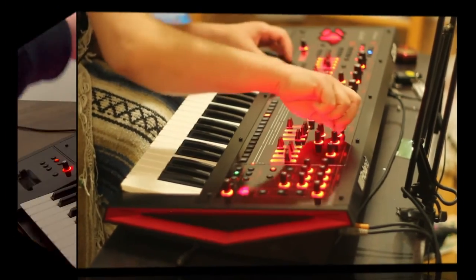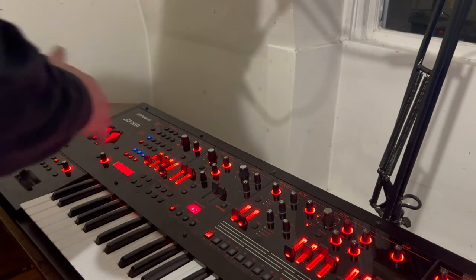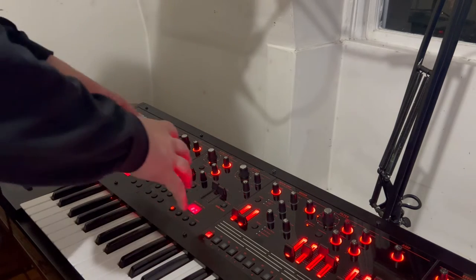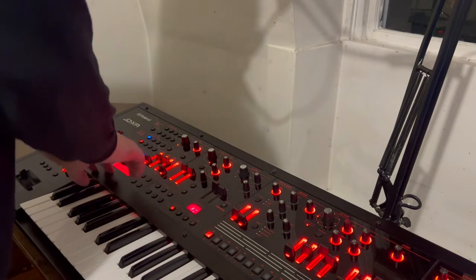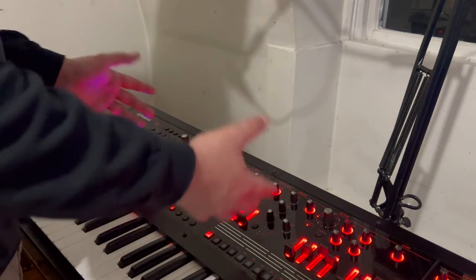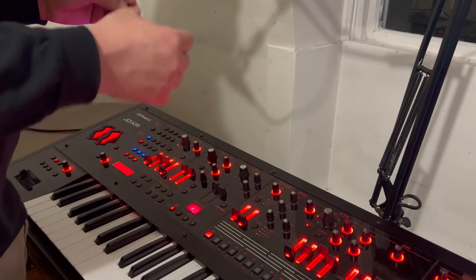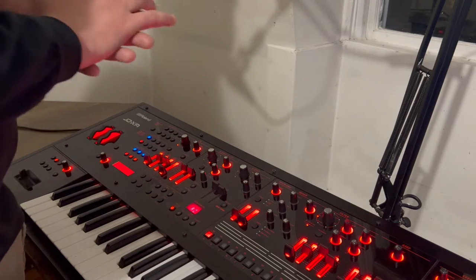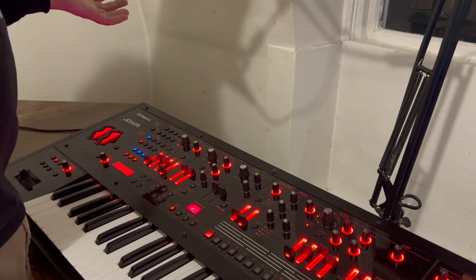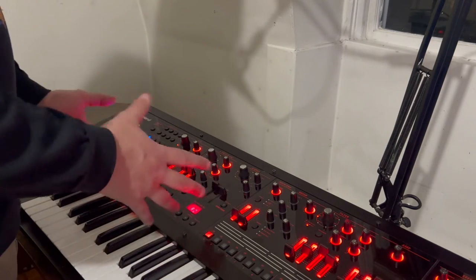One of the biggest gripes against this machine is the fact that there's a menu dive on this really small screen. And this is correct, there's one screen here, that's it. But once you know this machine and how it works, that's really all you need. The menu dive becomes almost nothing, besides the matrix part of this machine, where everything is a menu dive.